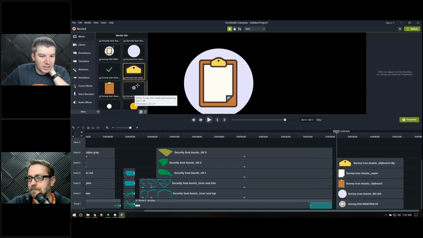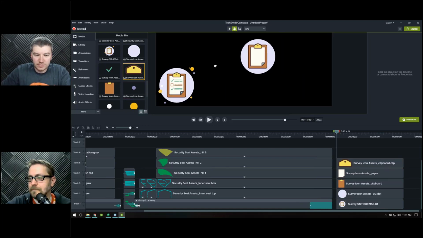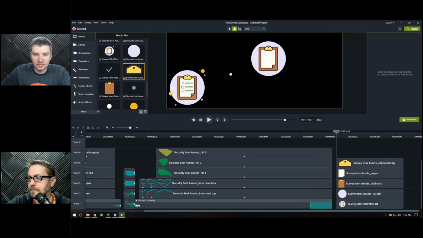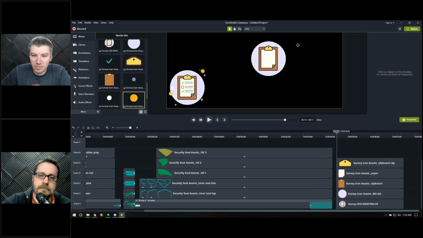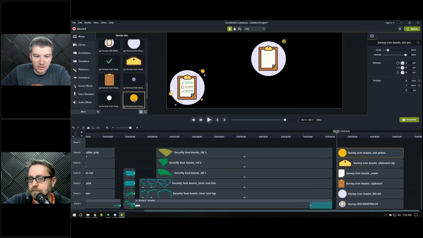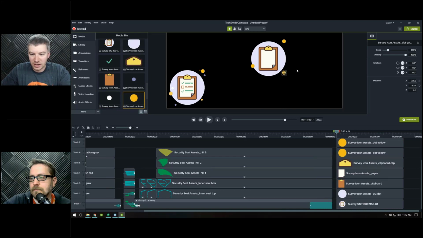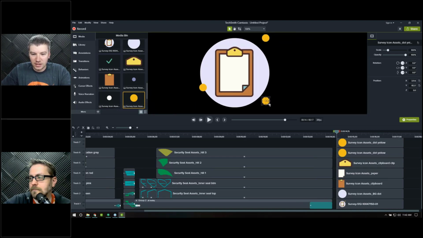Next, I'm going to put the bubbles on next. So there's a yellow bubble over here. There's another yellow bubble down here. There's another yellow bubble down here. I only really need the one because I can edit the size in Camtasia. Again, I'm going to hold down the control key and shrink this yellow bubble. Take this one and shrink it down a little bit as well so they're not all the exact same size.